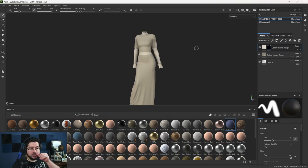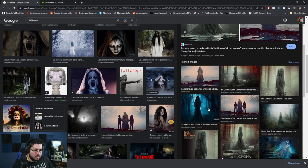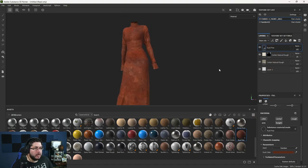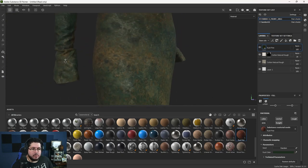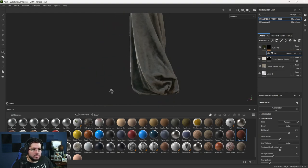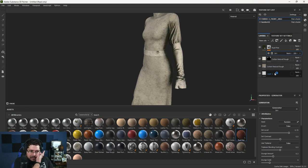That's the base construction. Now we want to add a little damage and grunge — La Llorona goes into swamps, forests, and fountains, so we'd expect dirt everywhere. I'll start with a go-to: the dirt generator. I'll grab a rust material and change the color to a dark greenish color. I'll right-click, add a Black Mask, right-click again, add a Generator, and add a Dirt generator.